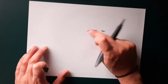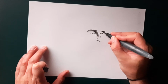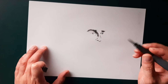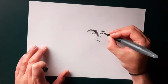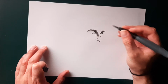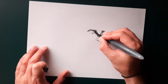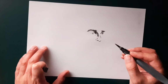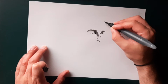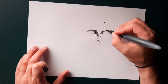Now I'm trying to use this smudge technique, which I don't really do very often, and this is in preparation for a special video that I'm making soon. So that's what I do throughout this video, is I try to smudge the ink as much as I can, and it's not really working because of how this brush pen works compared to the others that I discussed, where it doesn't really flood enough ink out to make it smudge quite so easily. But it is definitely a fun tool.